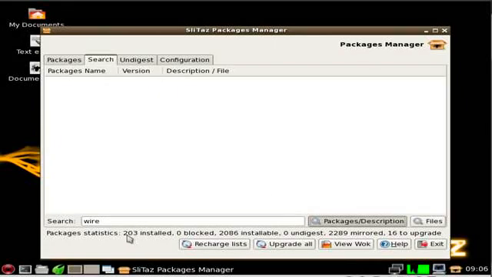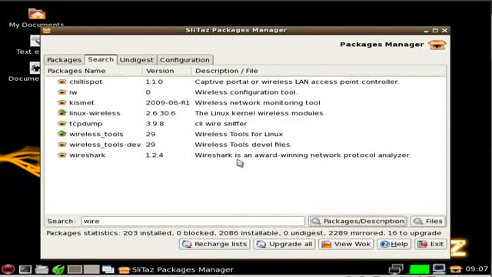Also notice that our packages are now 203 because we installed Zenity, so we have 203 installed. And we're thinking this virtual machine, I did make this kind of like an older machine, so it's not the fastest machine in the world. But once again, if you're looking for something a little bit faster, check out my tutorials on the text-based installer.